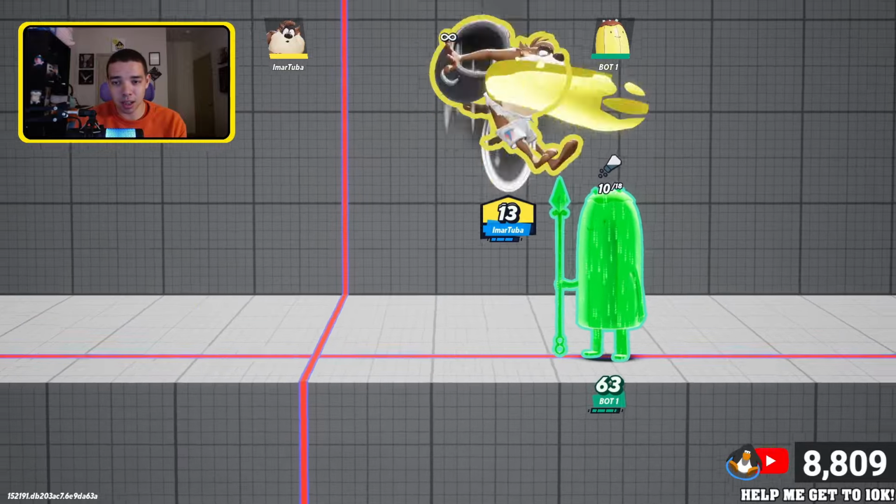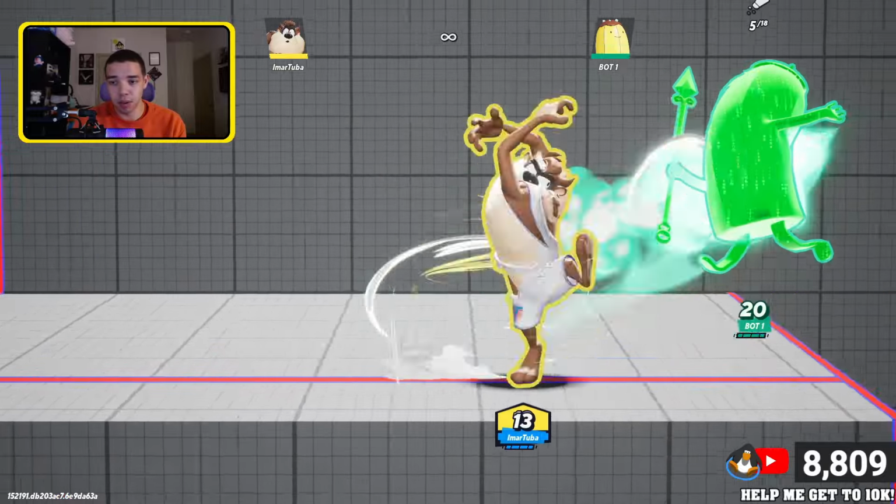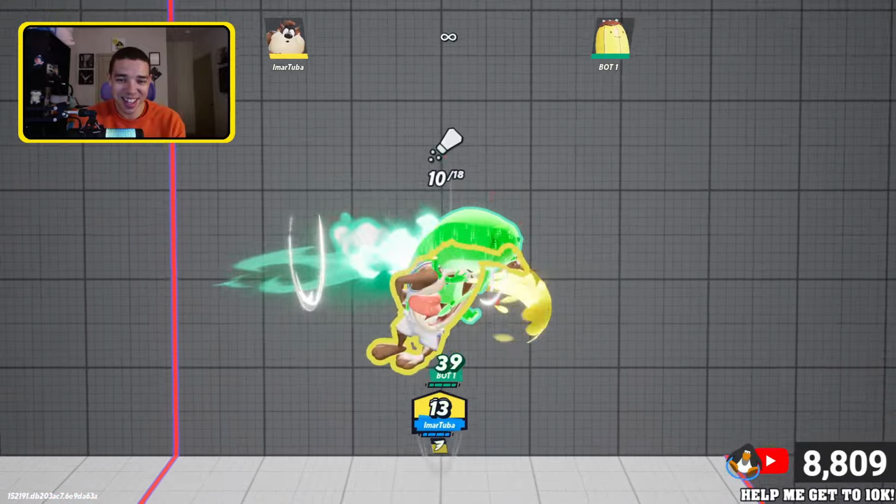You're going to be running around going for neutral air. This is a great way to kind of get combos started. Just a very strong attack overall. This is how you get your game going right here. This is how you start it off, is with this attack right here, neutral air.